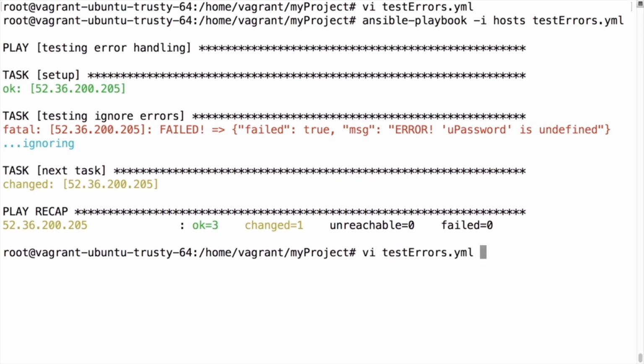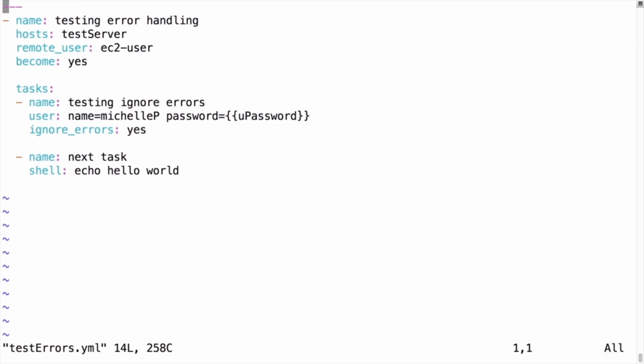So going back into my playbook here, another example of error handling is actually controlling what defines failure. And for that, we would use failed_when. failed_when is useful if you're running a command on your machine and you're looking for a specific return code, or if "failed" shows up in the output, you can have failed_when with those conditions to ensure that the task fails. So using an arbitrary example, we're going to modify the Jinja default filter example that I did many moons ago, and we'll use failed_when on that one.